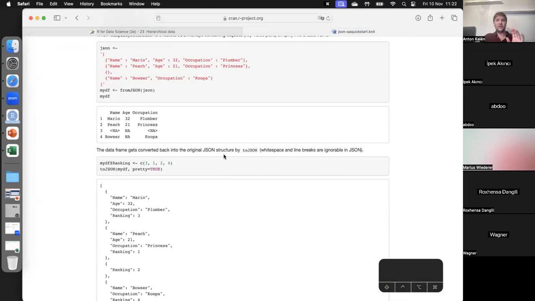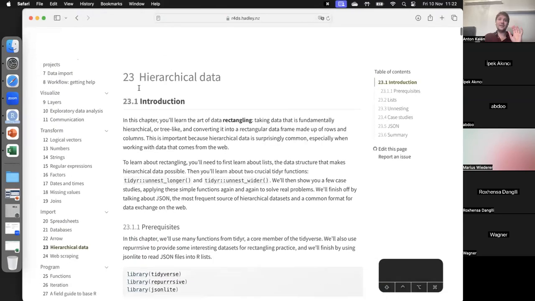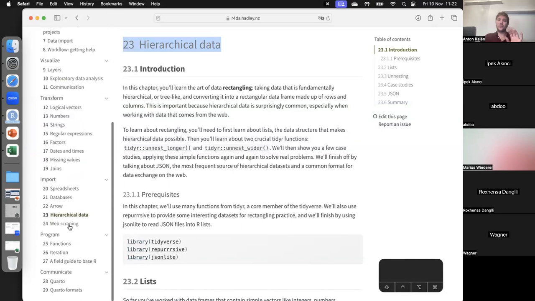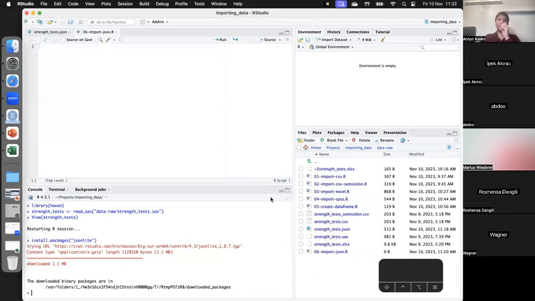In the R for Data Science book, you can read up more on this under chapter 23, that is hierarchical data, and you will see why this is hierarchical in a moment. But that's where you can get more information, because this is a little bit more complex to get our heads around.